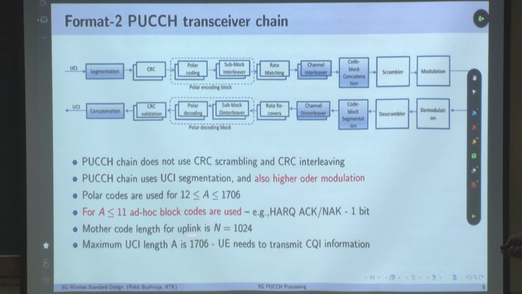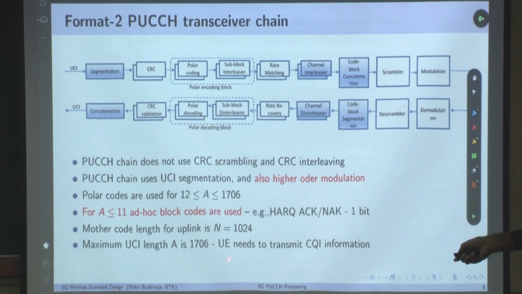So of course this UCI information needs to be segmented so that you can properly encode it. Because if 1024 is the maximum the polar encoder can output, how will you take in 1706 and then encode it? Rate has to be always less than 1. Input bits have to be fewer than the output bits. The maximum output can be 1024.